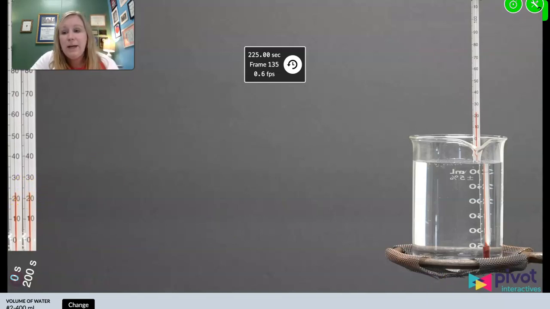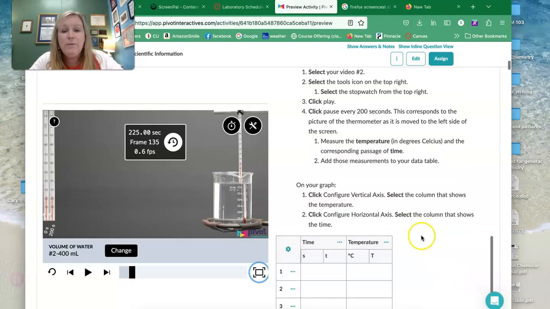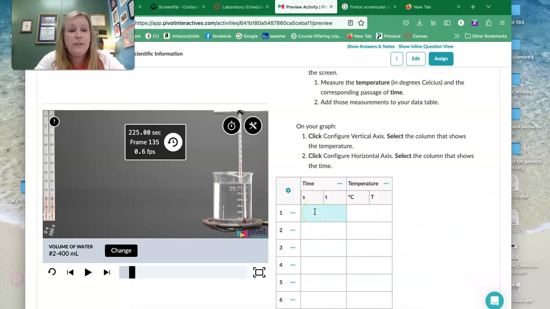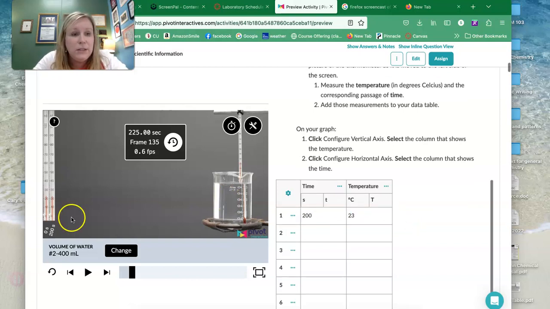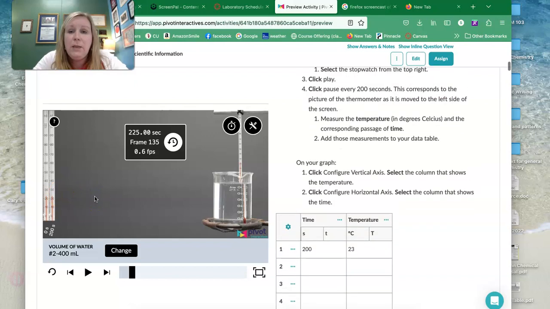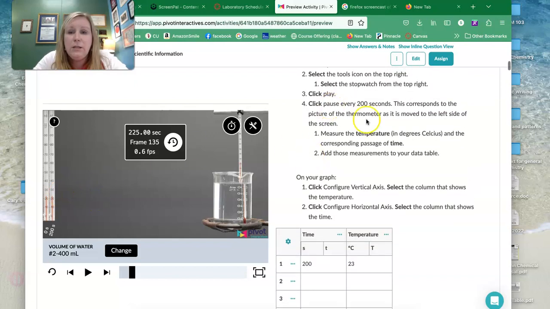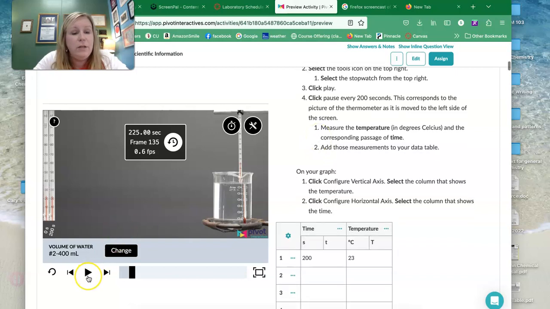I can come back out of this, and now I'm going to fill out the graph. I looked at the thermometer at 200 seconds, and I think that it's about 23 degrees Celsius. Then you are going to click pause every 200 seconds. So we're going to start it again.